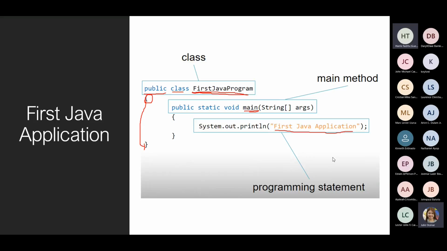We have only one main method. And when executing a Java program, the execution always begins with the main method. Kaya nga sabi ko kanina na always dapat pag may program ka, you should have a main method, unless that class na ginagawa mo is not the main class also. Pwedeng ganon. But if that class is a main class, then you should have a main method.